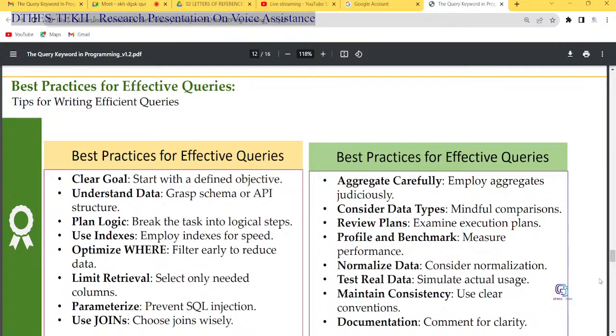You have to plan your logic in such a way that you break the task into logical steps, such that you probably don't run it all at once. Maybe this goes here to pick this data, this goes here to pick that data, and then you join it at the end of the day. You use indexes. The importance of indexes is so that, like I said before, you don't go on a wild goose chase.